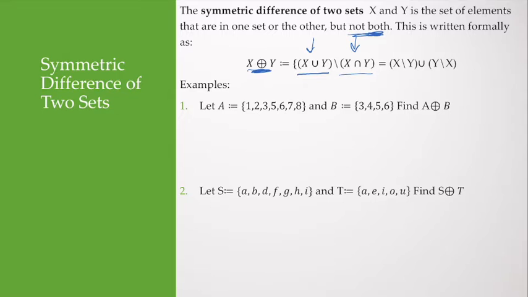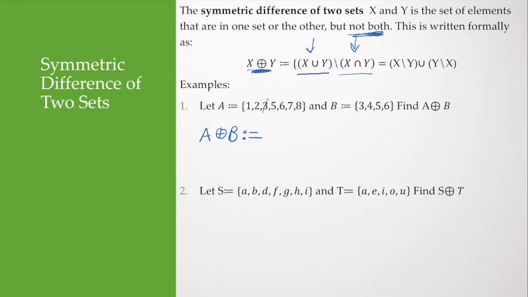So let's take a look at A and find the symmetric difference of A and B. I want all the elements that are in A or B, but not both. So I'm like deleting the intersection. So what do these elements have in common?